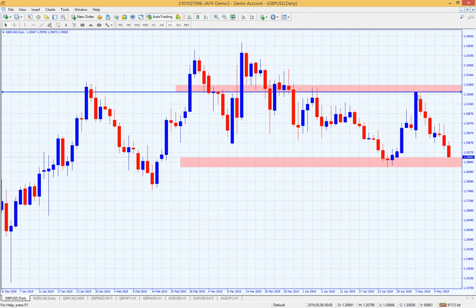So let's go back. We found the most recent high and the most recent low. I drew up these boxes here. Like I said, you can do a line or a box. It typically is not a precise price; typically it's more of a zone. And just leave it right there.